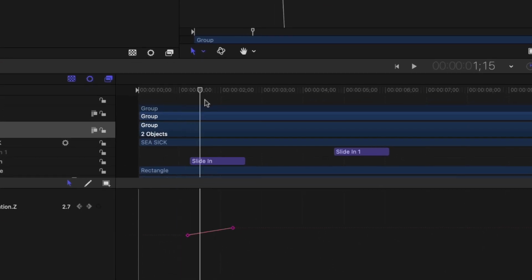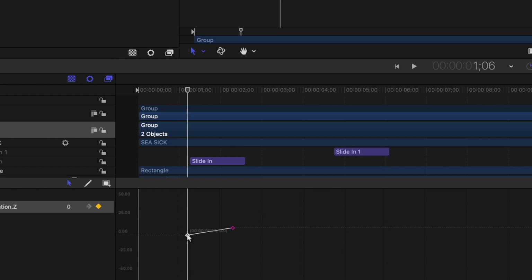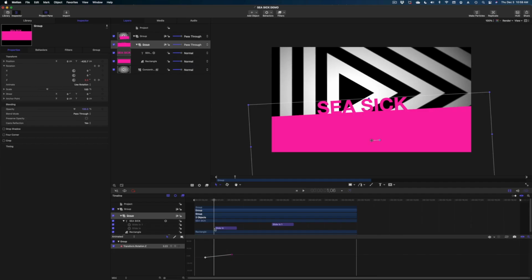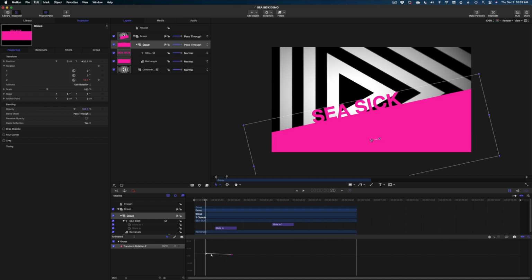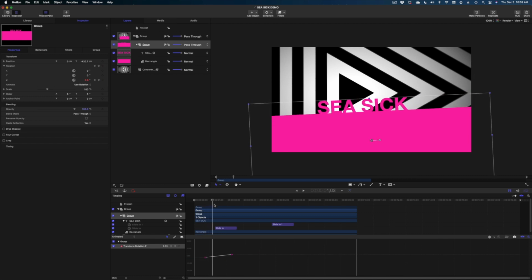So here's a little trick. If I want to change the timing of my keyframe but not mess with the values in this keyframe editor, I'm going to click on that keyframe, hold down my mouse key, then hit the shift button and slide back. What that's doing is changing the point in my animation where the keyframe lies, but it is not changing the value of the keyframe. So I'm not moving the rotation from 0 to 1 or whatever, which you could do in Motion. I could just lift it up and down. And if you look here in the inspector window, you can see those Z rotation values are changing, but that is not what I want to do. I want to keep it at 0, but I want it to happen earlier. So let's watch this.